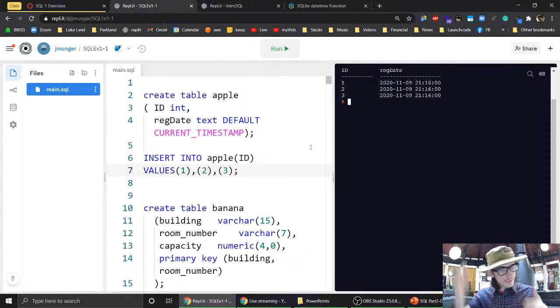All right, finally. Wasn't supposed to take this long to show this. Usually working with date time is one of the more complicated data types, which you can see now.